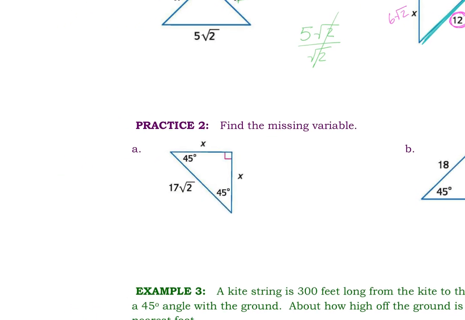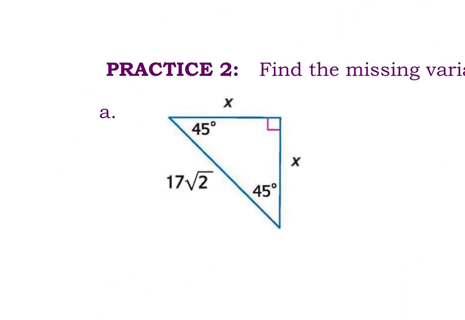Okay, so let's go ahead and check them. This one, again, is one of those ones that kind of works out nicely since the radical 2 is already on the hypotenuse, like it's supposed to be, right? So then our 2 legs are just going to be that number 17 without the radical 2. Okay, so if you put 17, awesome, you've got it.